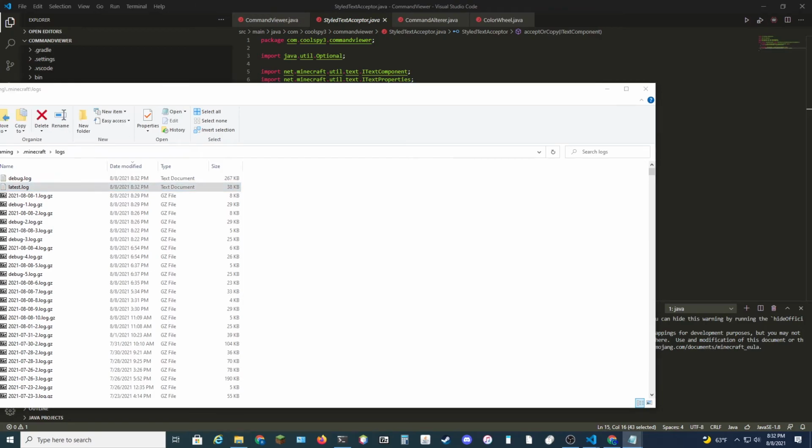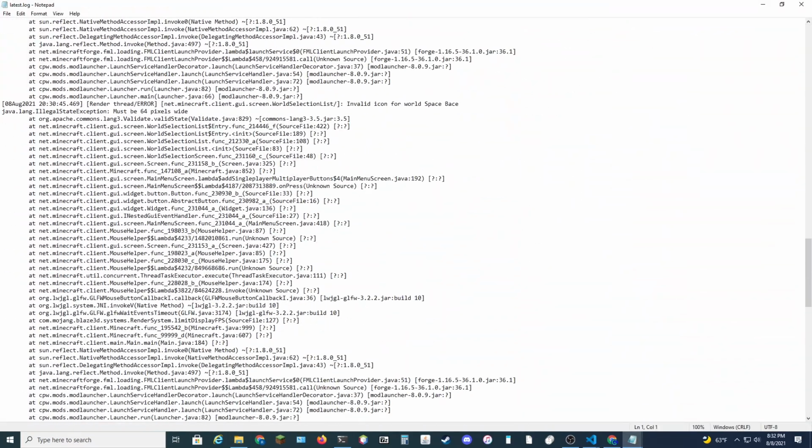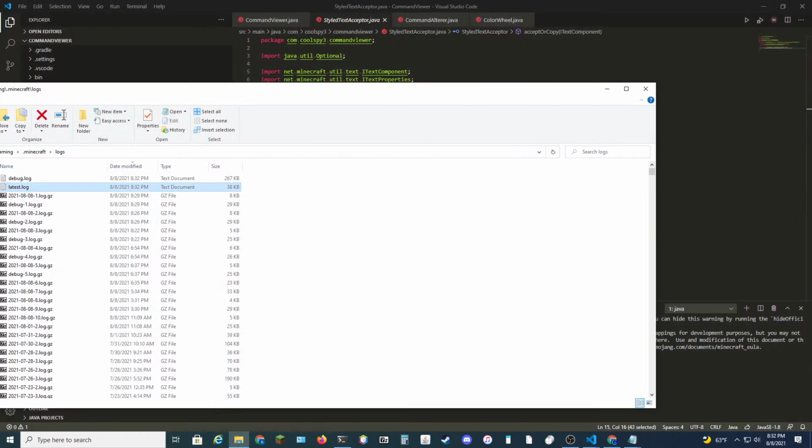I don't know. Are the log files showing any errors? I mean, I might try reloading the game without that and seeing if we still see that same behavior. So you can see we're not getting any errors.